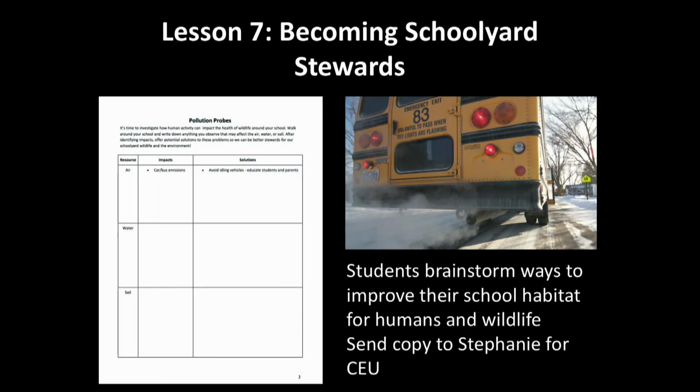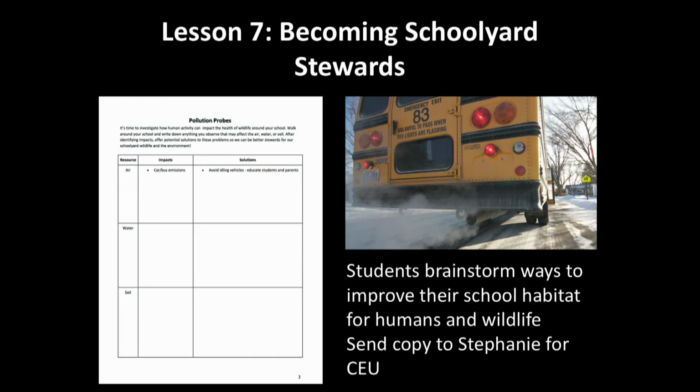Yeah, so people are constantly surprised by the results. I just had one school contact me, and they didn't get any animals on their camera trap. So maybe it's just by chance, or maybe there's something really going on in their school habitat that doesn't make it good for wildlife. So lesson 7 ties into standards about human impacts on Earth.